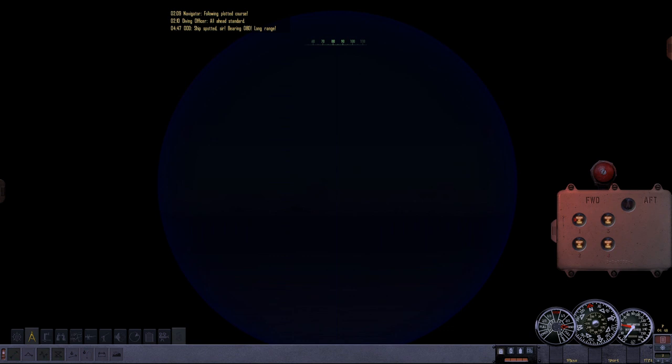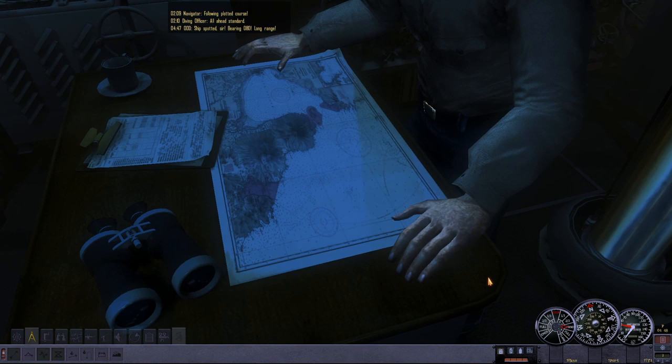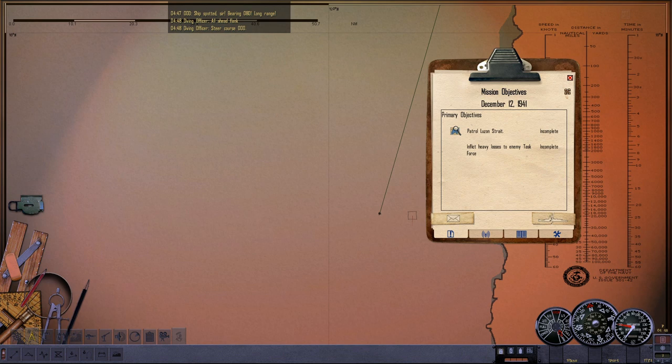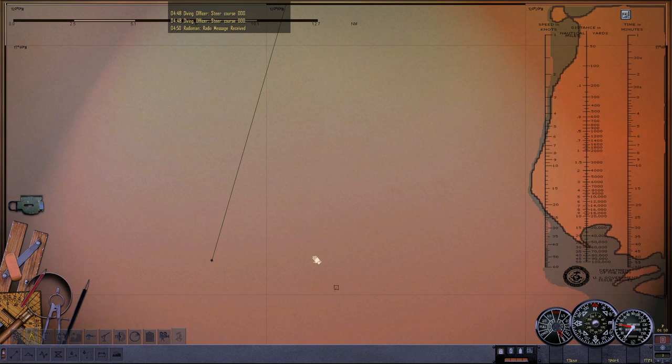That's my fleet again. Alright, well, the fleet is here. Yes, sir. Go ahead and send that contact report. Yes. So we know that they are here.